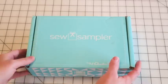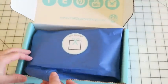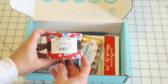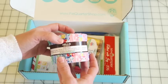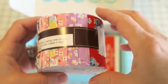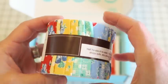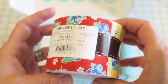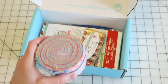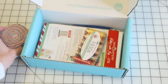All right, let's see what we got in our box this month. Okay, we've got our little hashtag share stuff. Looks like we got some fun fabric here. This one is Birds of Liberty by Darlene Zimmerman, and this is a half a jelly roll, I believe. Yep, by Robert Kaufman. I'll see if I can do a close-up here for you. There we go, so you can see the colors that come in here. This reminds me of those 1930s bundles. I think that's the style or theme, and it's about 3 inches by 3 inches as far as the size of this little guy. So that's pretty cute.